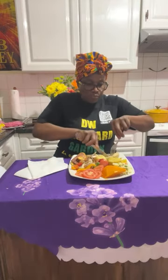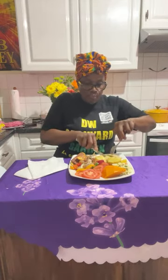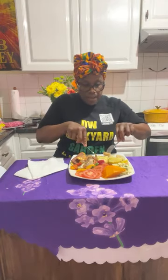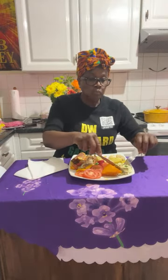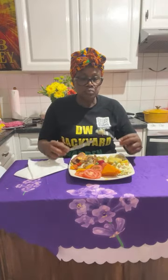Oh, and the dumpling. Wait. Dumpling on here with the fish. Wait. Me say, who jealous? Why nobody jealous? Because I say, I hard work. Hard work, man. I'm gonna sit down and finish my dinner.